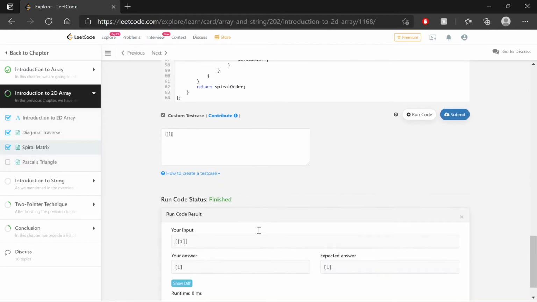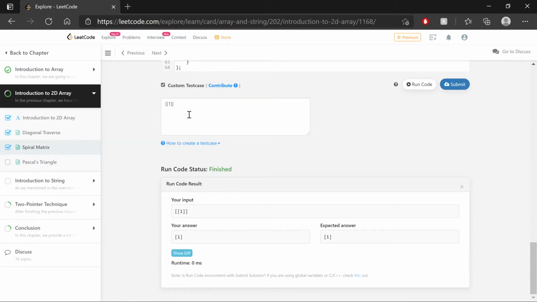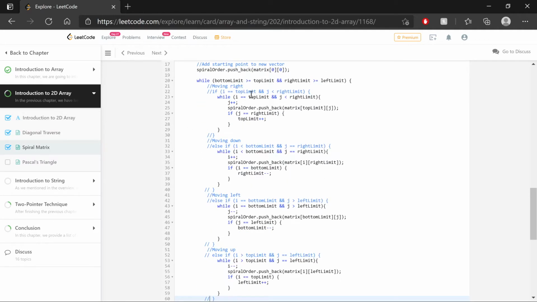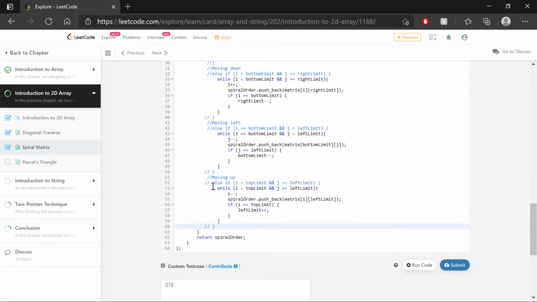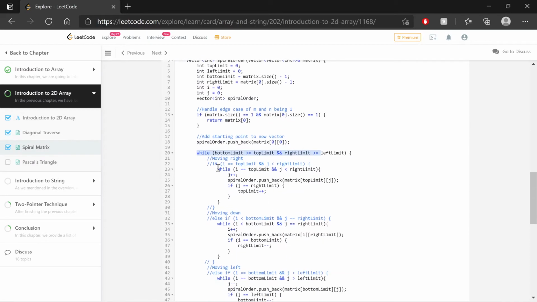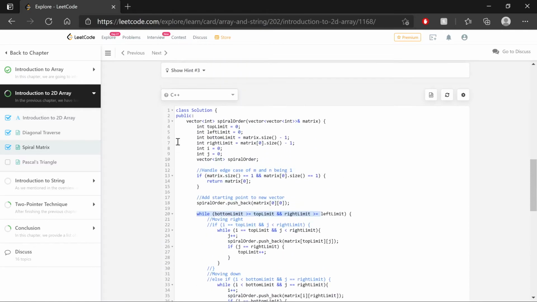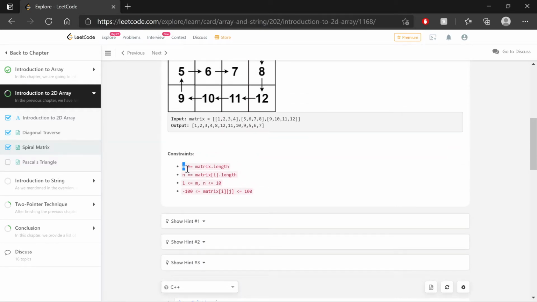And I'm going to use a test case again to show you what happens when they're not there. So the first thing I'm going to do is comment all of them out. Okay, as you can see, the if-else-if statements are all commented out, so it's as if they don't exist, and the only thing present within the outer while loop are all of these inner while loops. So let's see what happens when the algorithm is faced with this example here, where we only have one inner vector present, and as a result, that means that we're dealing with m being equal to 1, because we only have one possible value for i.